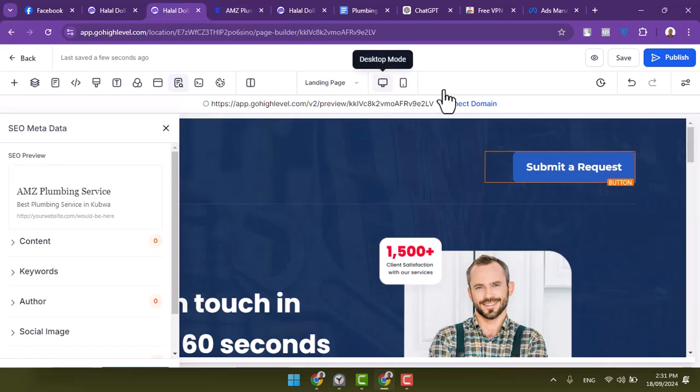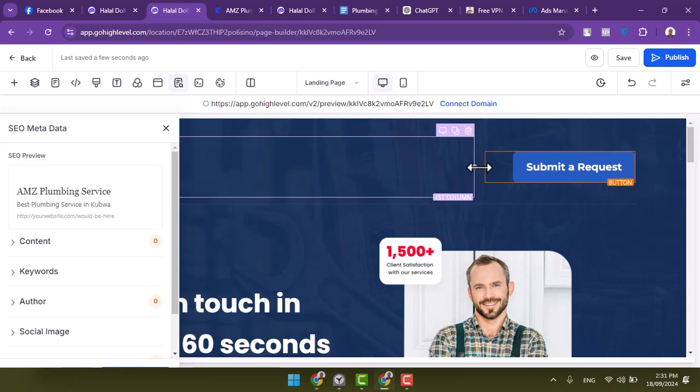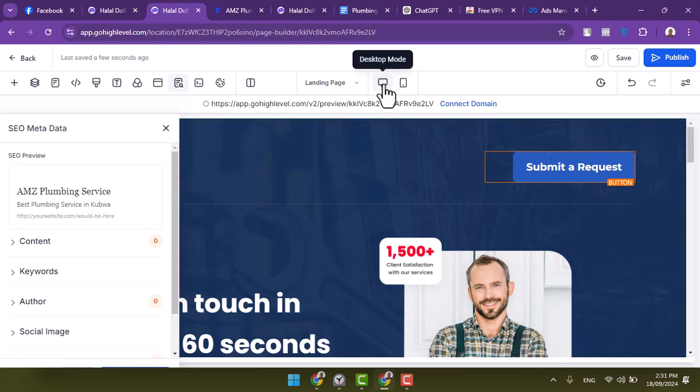I intentionally didn't do the responsiveness of this website, just to explain some concepts to you. Responsiveness basically means how a website will look on phone and how it will look on desktop. This icon here, desktop mode and mobile mode, would show you how the website you have designed will look on laptop and how it will look on phone. When you design a website, if you leave it like that on phone, it will not be fine because some things might be too big, some things might be out of place. And that's why we do what is called responsiveness.